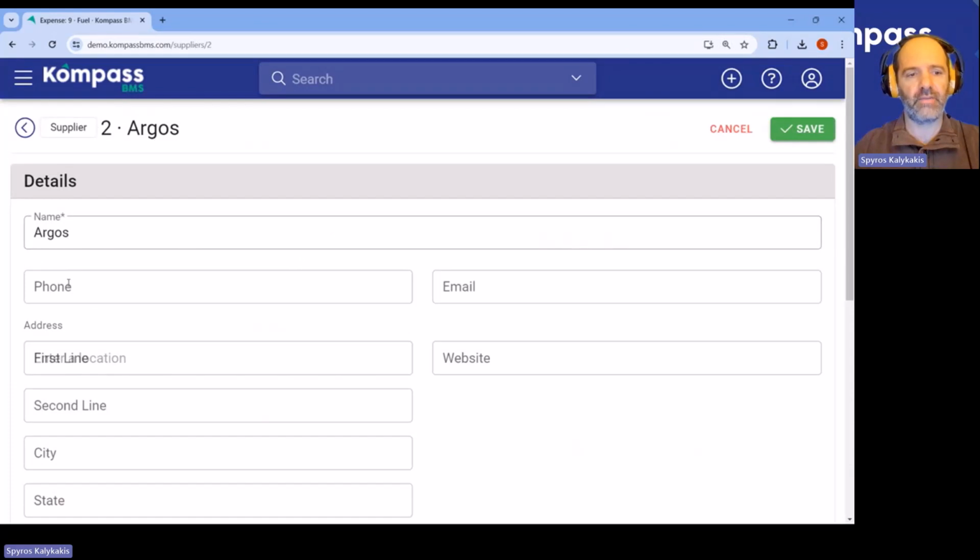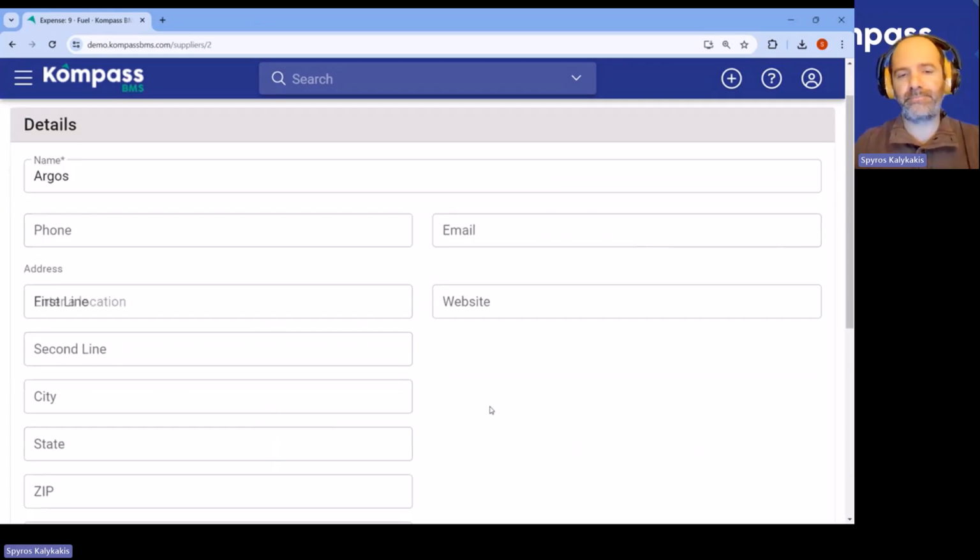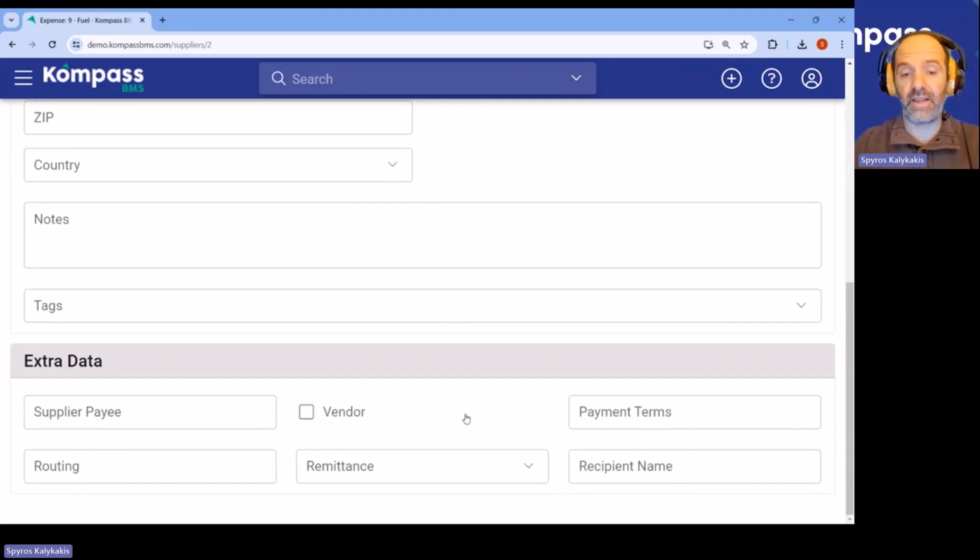Usually when it comes to the fields available to Kompass, as you can see, those are the ones that we have: name, phone, first name, address, etc. Some of our clients were looking for some extra fields because they have lots and lots of other information that they would like to be searchable, exportable, and to be able to run some analysis with those fields. And this is something that we have created, as I said last week, the extra data section.